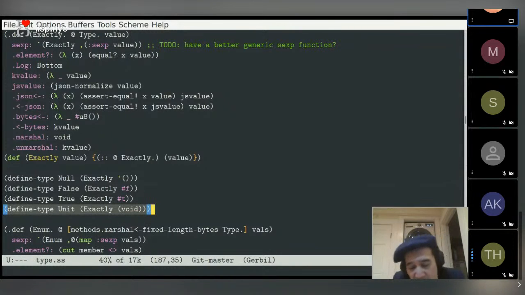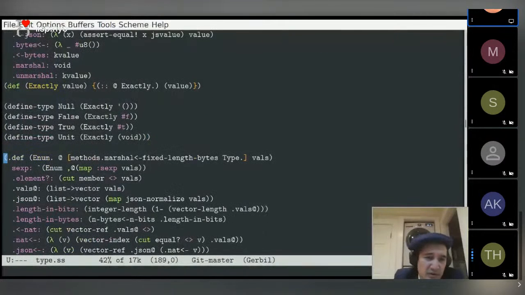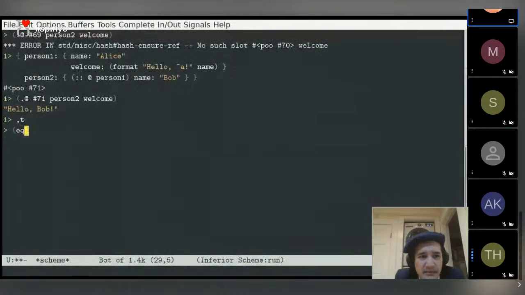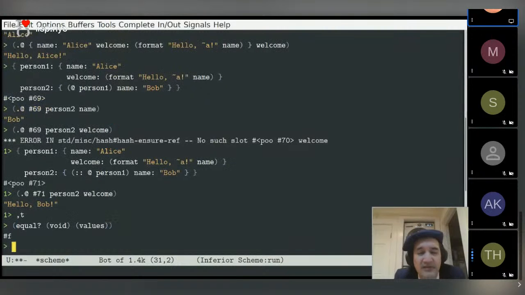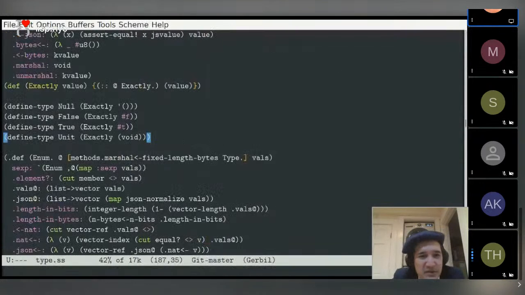So in Gambit Scheme and in Gerbil Scheme, there is a void object. I don't know if it's in R7RS these days, but that is basically the object you return from a computation. I think you could simulate it with just values with no arguments. Yes, so actually you can simulate it. Actually, unit is just the empty list. Is void equal to values with no values? That's false in Gambit Scheme. Actually, values with no values, that would pretty much work. But you have choices. I don't know how schemes determine that. I mean, any object could be used as unit. But this is just the one I use in Gerbil Scheme.